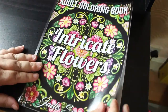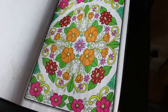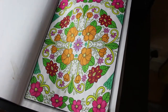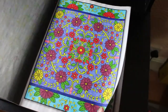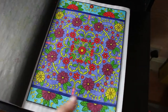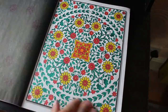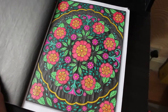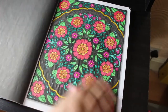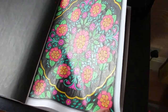Next we've got Intricate Flowers by Jade Summer and then we've got the last of the Colour By Numbers. So we did this one — more than likely it's the ones from Lidl's. I like that one because the first one I didn't do a background and the second one I thought I will do a background to see what it looks like. And the third one was done with glitter gel pens but no background. And that one was done with glitter gel pens and no background. Again, glitter gel pens but with a background. And I think that's the last one. I like that one actually — it looks really good.